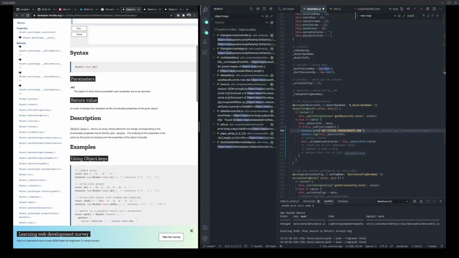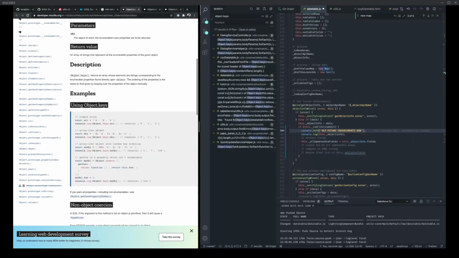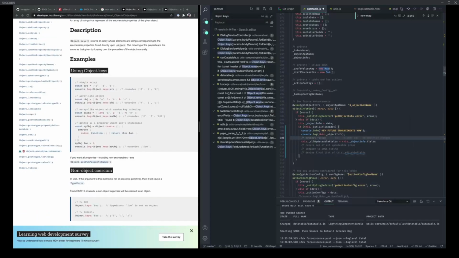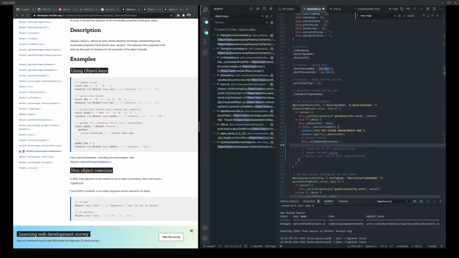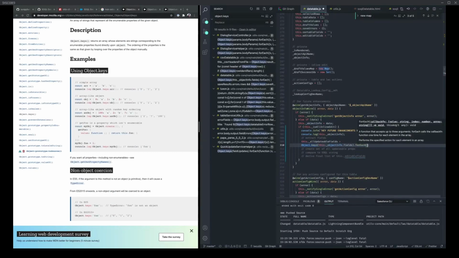No. I need something more than keys because I need to find the inner property, the updatable property. Am I going to have to do this more than one time? Okay, let's do it the stupid way first, then we'll come back and optimize it. This, let's do for each object.keys. This thing for each. Key.